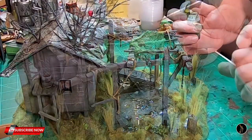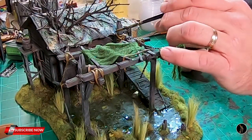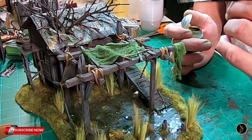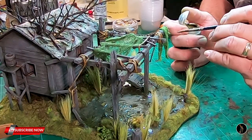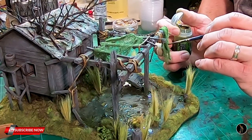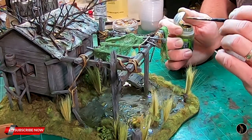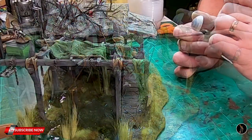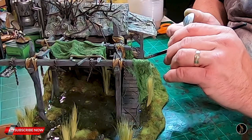Kind of force things. But like I said, I'm just getting a little bit extra on my brush and dabbing it. I'm not hitting the edges because I want the edges to still be light. Once it dries, I might actually go back through and just kind of lighten up the edges a little bit, just like you would anything else. Even though it's an organic material. It's just one of those things that's really subtle, but your subconscious will pick it up.